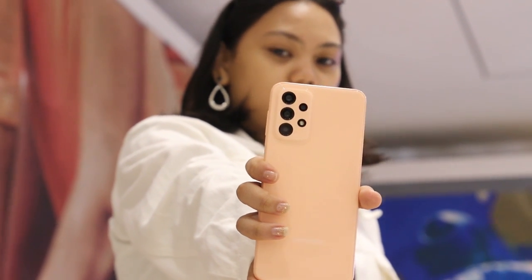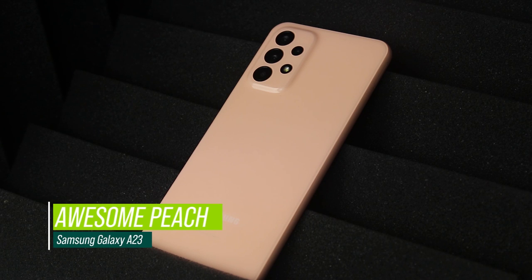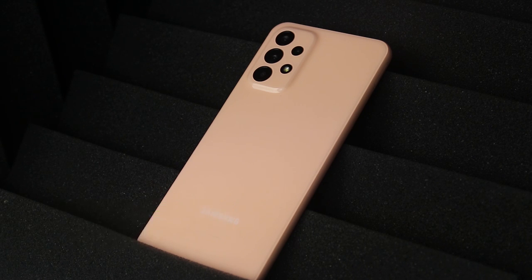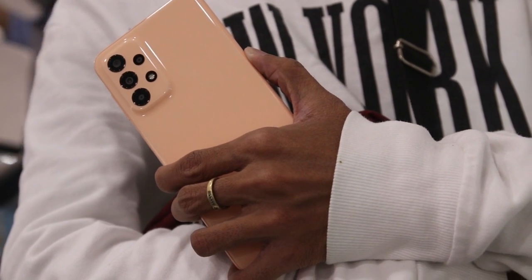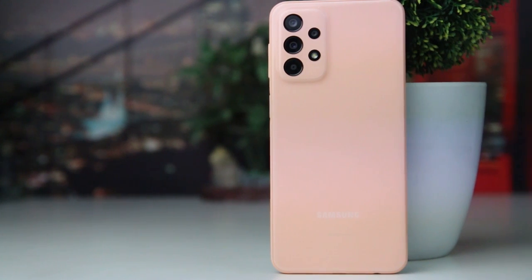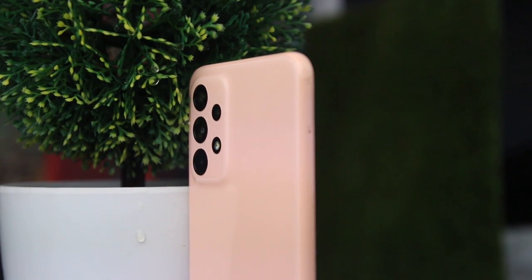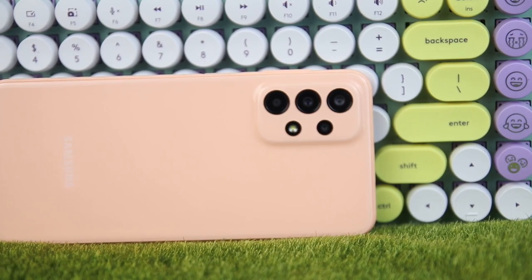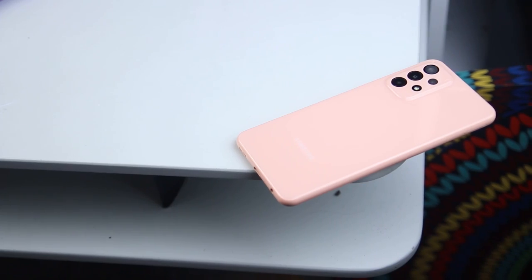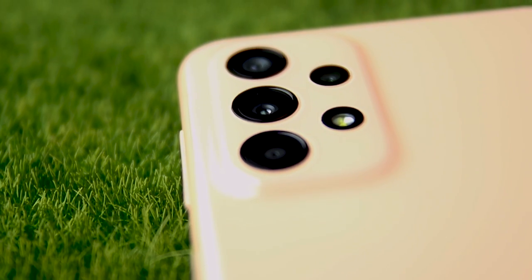Again, the Samsung Galaxy A23 is a budget smartphone that stands out. The unit we have is the awesome peach variant, which is quite nice and clean to the eyes. The design of the Galaxy A23 is pretty much similar to other high-mid A-series devices, but this one doesn't come with the matte finish but is more of a glossy one. It is made out of plastic, it is sleek and appealing to the eye. The camera bump is smooth that it is meshed along with its back panel.